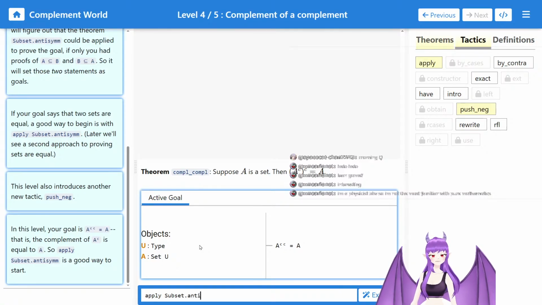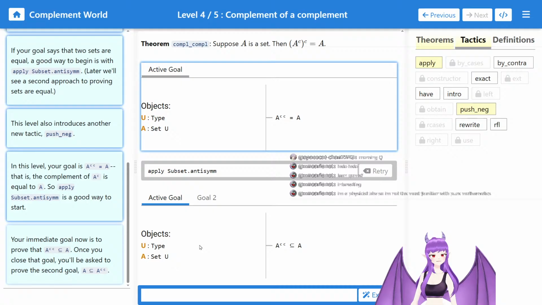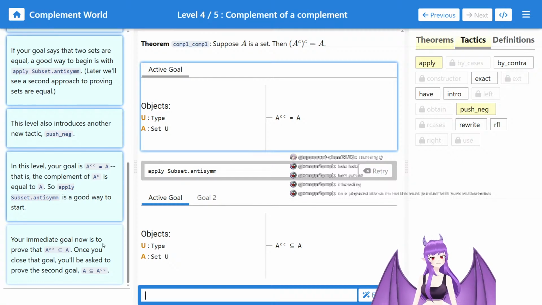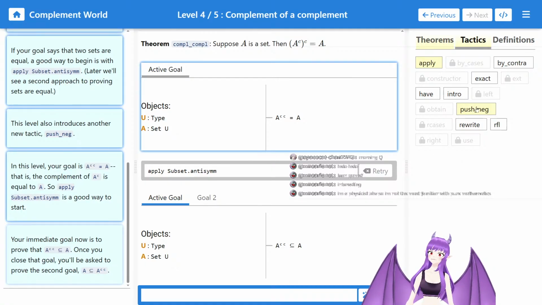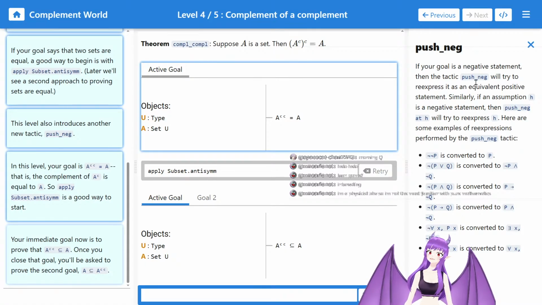Got antisymm. Also got push_neg. Your immediate goal is to prove that a double complement is a subset of A. Once you prove the goal, you'll prove the second goal there. Let's push_neg. Goal is a negative statement that we'll try to express as an equivalent positive statement.